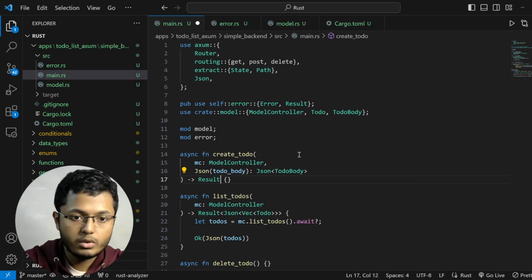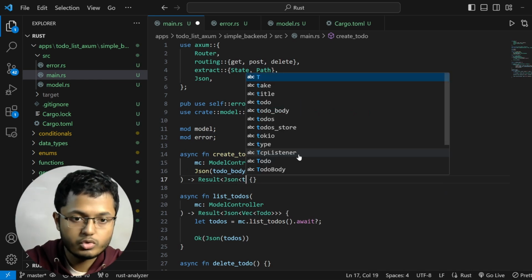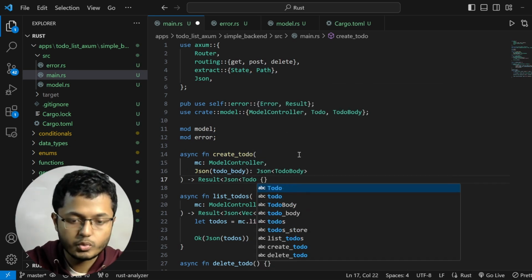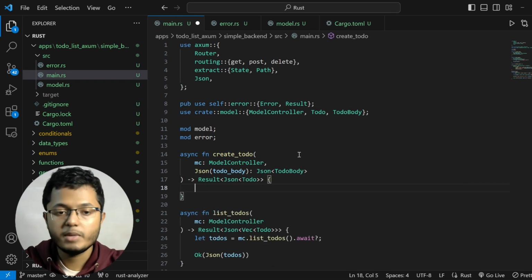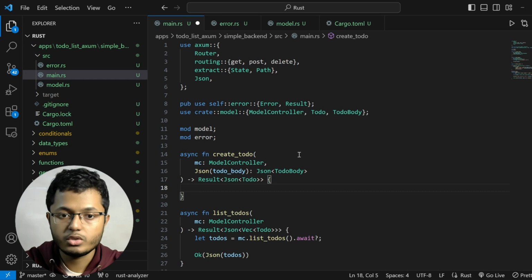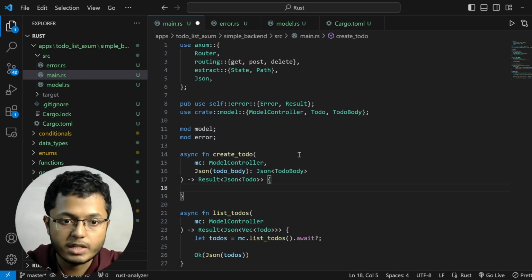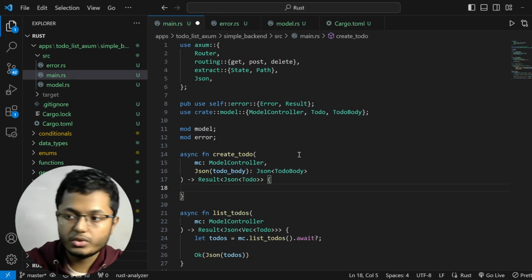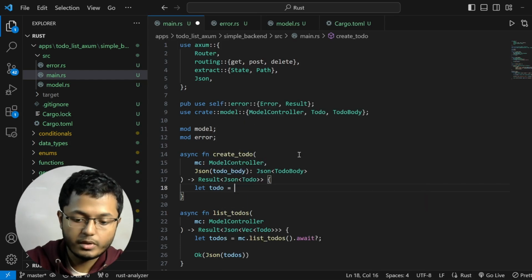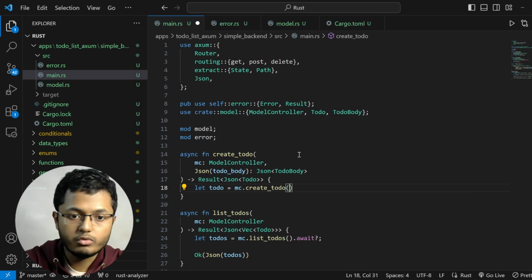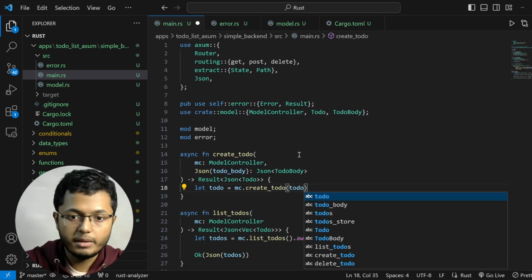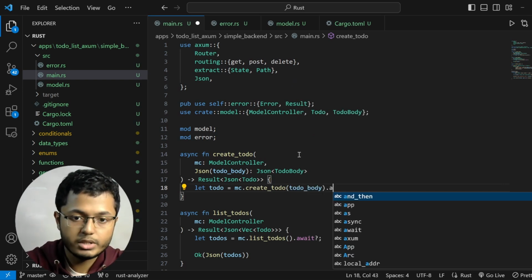And this will be a Result of Json of Todo. We don't need a vector because we are only sending one Todo. So that's it. And now inside, we basically have to execute our create_todo method that we have defined inside our model. So I will write let todo equals to mc.create_todo. And what we want to pass is our todo_body. And then we will do an await.